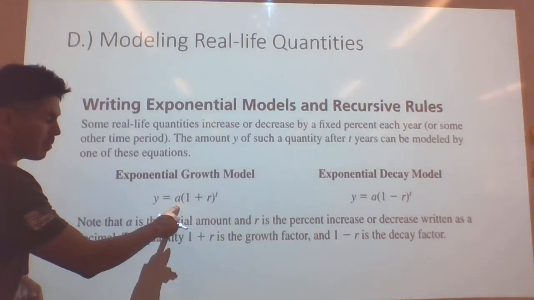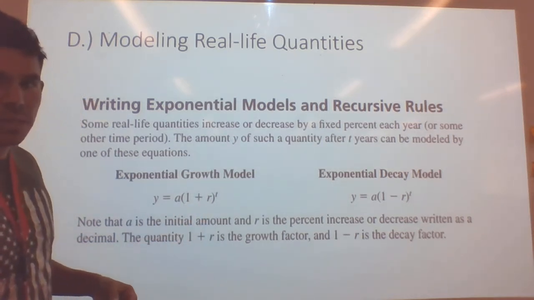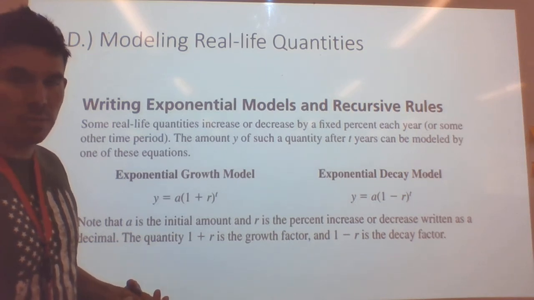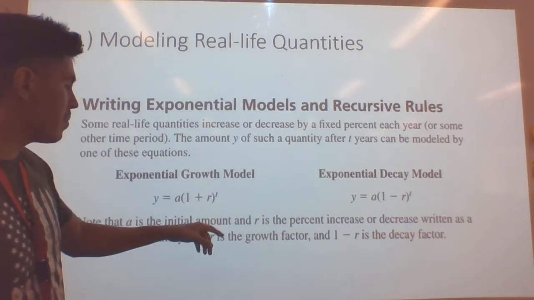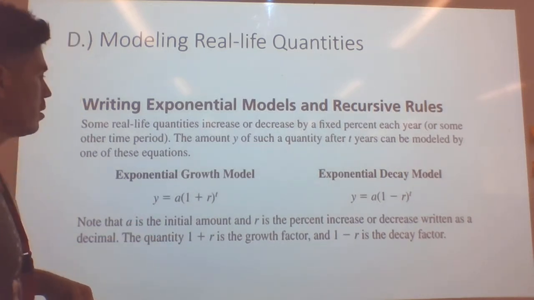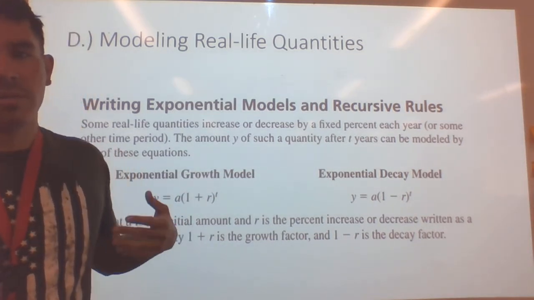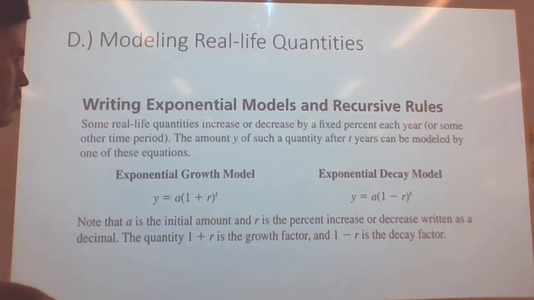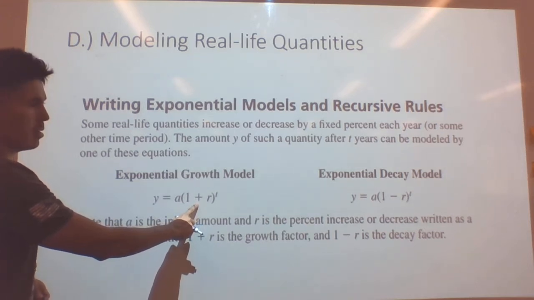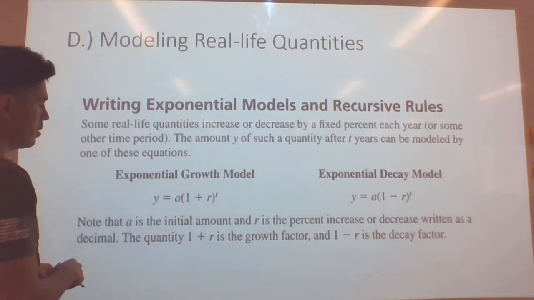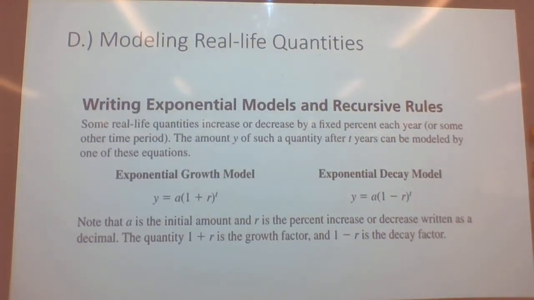So again, A is going to be the initial amount you had. R is going to be the rate at which something is gaining value or losing value. So percent lost, percent gained. And then T is going to be the time factor. So time, in terms of years, months, seconds, so on and so forth. So we're going to go ahead and use this model. Notice that this is growth when we have plus. That's decay when we have minus. Okay? So let's go ahead and use this content, and let's go to the next one.